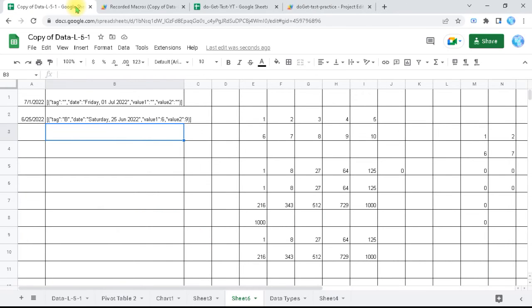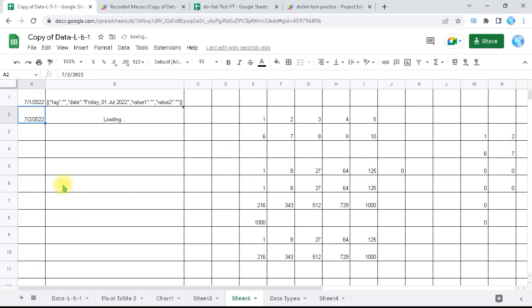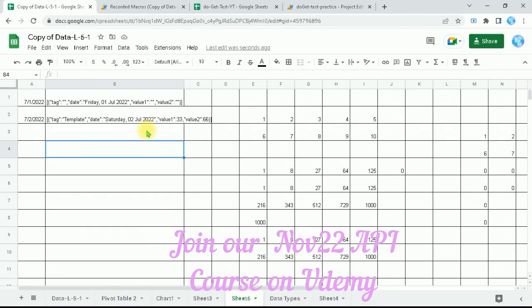We're going to see all of this in detail in the course on many platforms and in a very sophisticated way, but we are going to simplify it for you. We are just showing you a demo here, and we will start coding this demo from next week. For example, if I click here again, I can select another date, for example the 2nd of July. It's loading the data. It's calling my back end, calling the database server, and it's returning my data to me that I can structure for you on the user side.